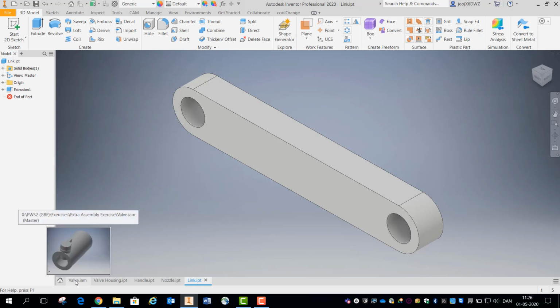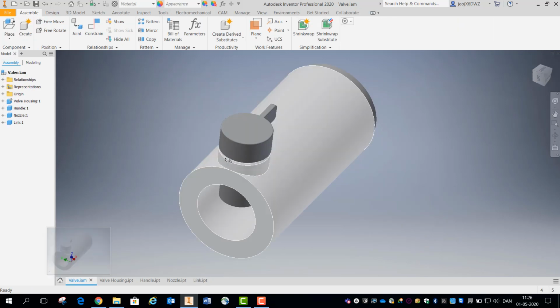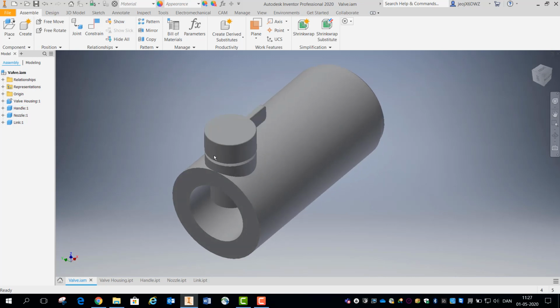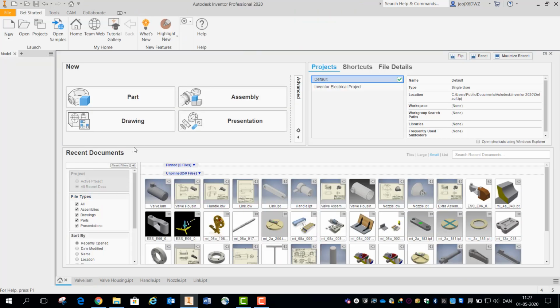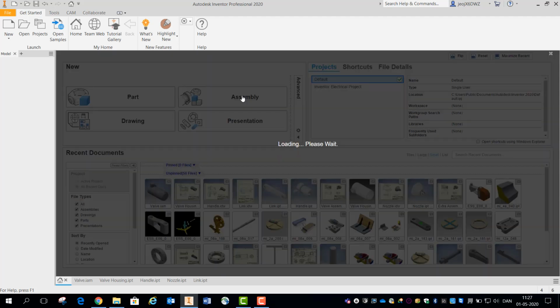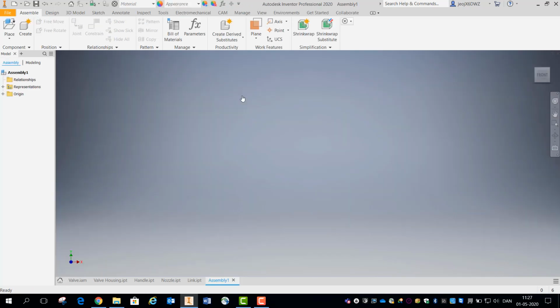But let's try to make this valve assembly. So I'll start up again here from scratch, move into the assembly mode, start that up. Like that, and of course it is empty.